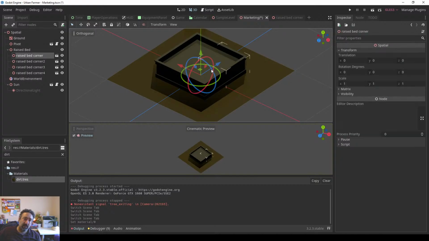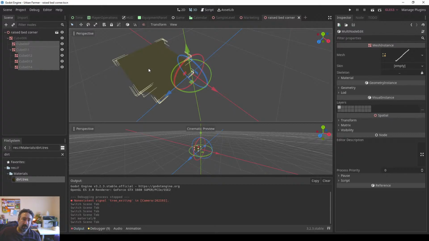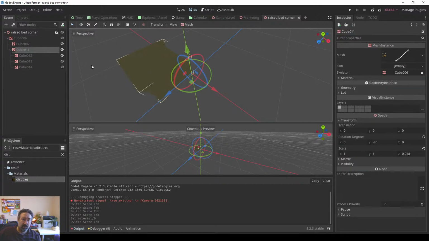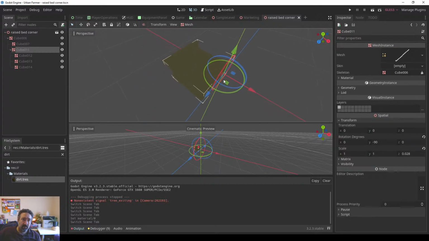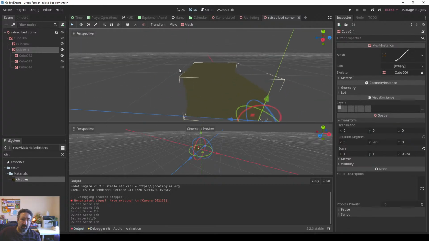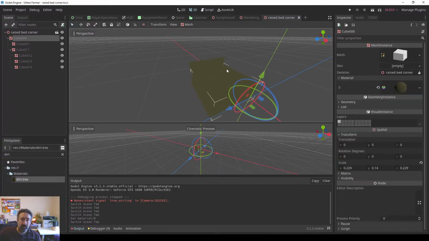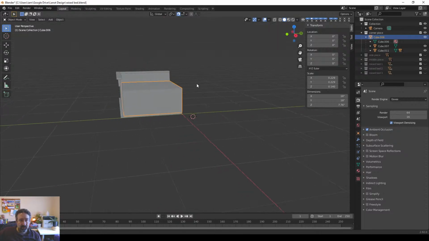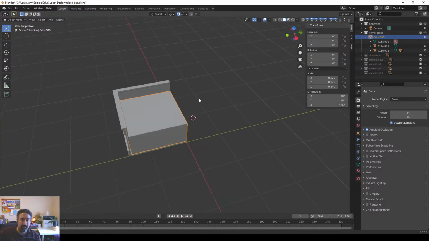I think I have to make some changes because it's so hard to know. I think part is labeled as, so this is just a cube.